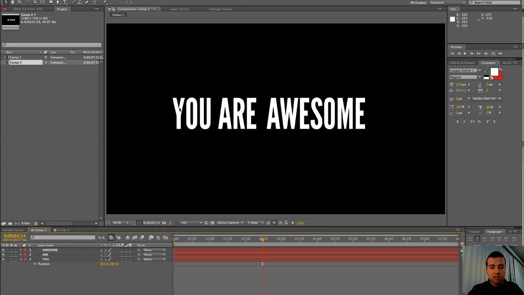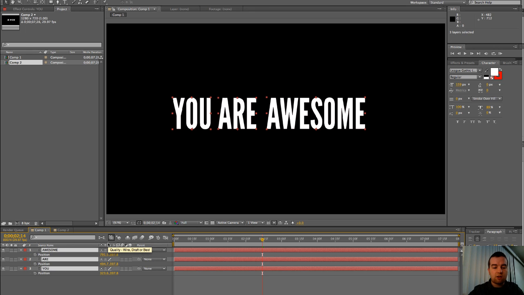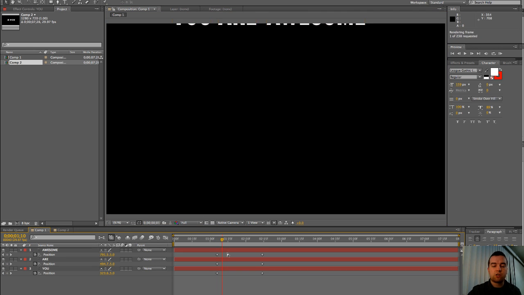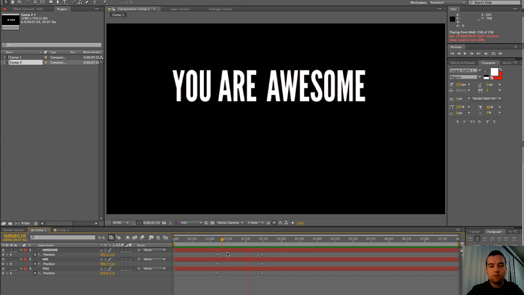Basically, I have this project. I have 3 layers right here. One quick way to set keyframes that you may or may not be doing is by selecting multiple layers and setting keyframes all at once. So you can select all layers, press P to bring up the position property, and then set a keyframe there by clicking the stopwatch, go back, and move them outside of the frame. Just like that, you've already set a keyframe for this motion, for this text to come in. So just like that, you already have "You are awesome" flying down super fast.